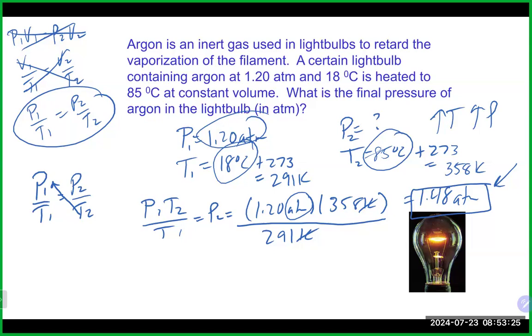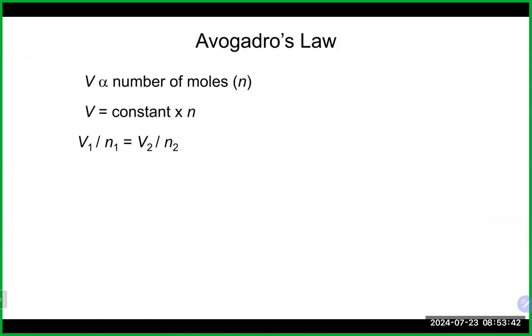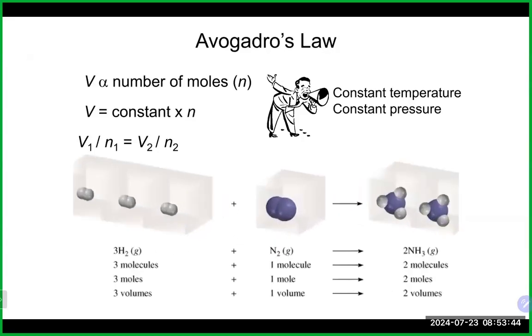Okay, so that is a few gas laws. Let's continue on then and talk about a few other ones. The next gas law we're going to look at, or gas relationship, comes from our friend, I think, Avogadro. He had a number, but he wanted a gas law as well, so why not? So when we think about Avogadro and Avogadro's number, we think about moles. And so it's not surprising that Avogadro's law here involves moles.